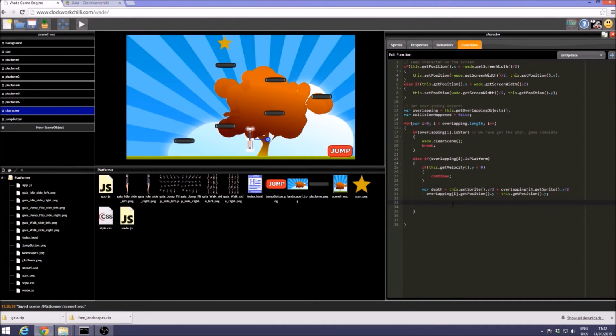We need to do something with this. So like I said, we want kind of a threshold value here. If the character's too far deep into the platform, it probably means she actually jumped from under it and didn't quite make it. So I'm just going to have a small threshold value. So if depth is greater than 20, so if the separation is greater than that, we want to continue, there's no collision, she's probably jumped from underneath and not quite made it. So I realize that's a bit complicated, but experiment with the values. You can change the depth value and you can see how it behaves.